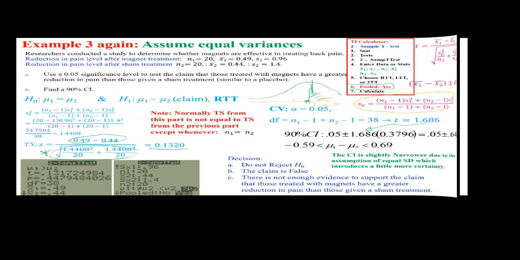Next example. A researcher hypothesizes that the average number of sports that colleges offer for males is greater than the average number of sports that colleges offer for females. A sample of the number of sports offered by colleges results in males x bar 1 equals 8.6 and n1 equals 50, and females x bar 2 equals 7.9 and n2 equals 50 at alpha equals 0.10. Is there enough evidence to support the claim? Assume sigma 1 and sigma 2 equal 3.3.